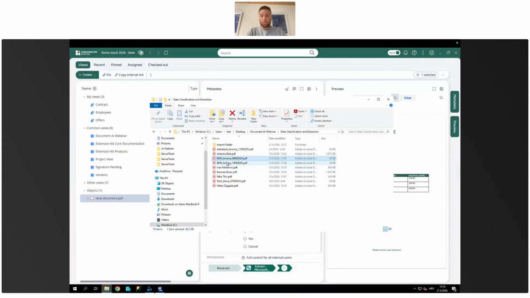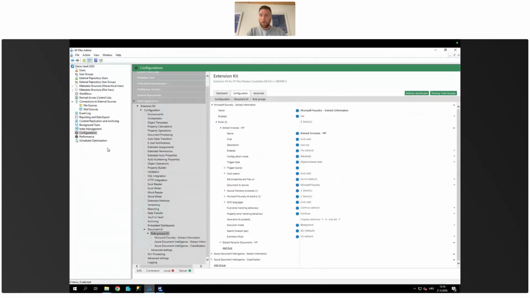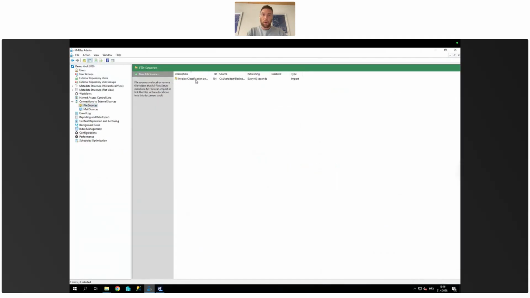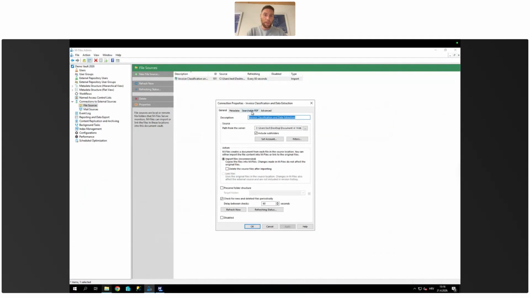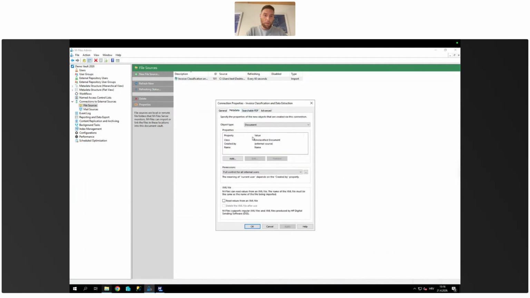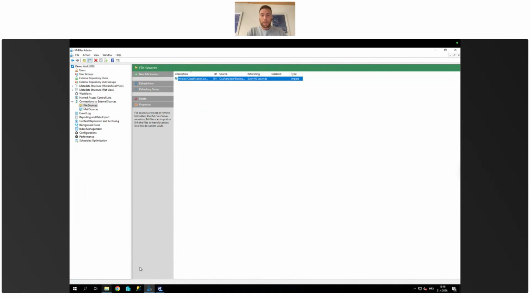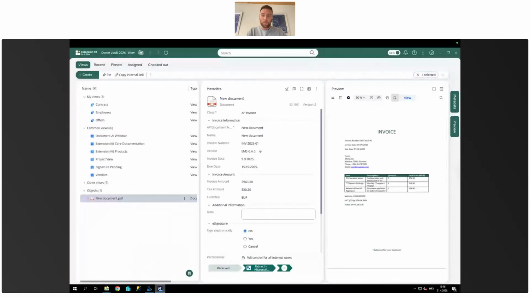In this scenario, I have this file source, and whatever comes to this file source, or maybe something that comes through email automatically, everything will be unclassified. But what we have configured is that when the object is created, we will do the classification.